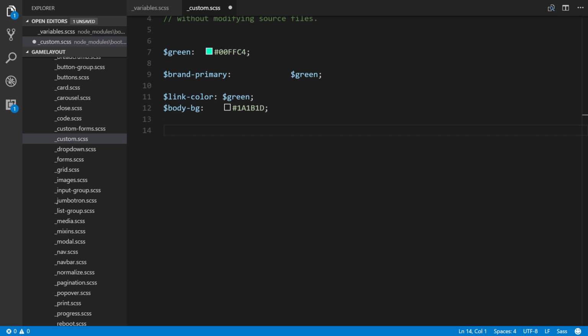And then finally, we have one more that we'll define, which is for our type, our font family. I'm just going to paste it in here, and that is font family sans serif. I'm changing the primary font to Raleway, which we've included in the index.html from the Google Web Fonts. So we'll go ahead and save this. Now we're done with basically any of the customizations that we want to work on here. There's one other one that we will be defining later on in the course based on spacing, but we don't need to do that now.